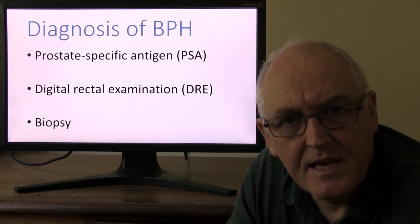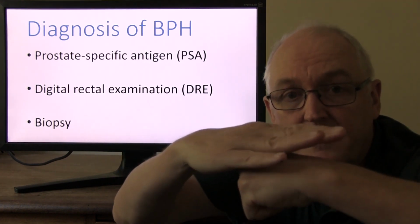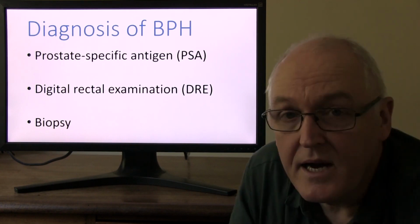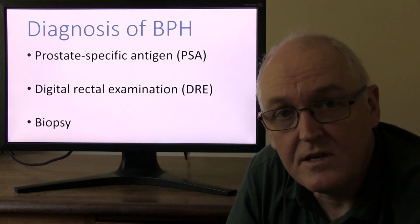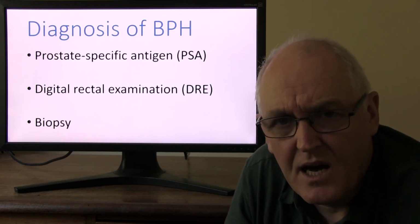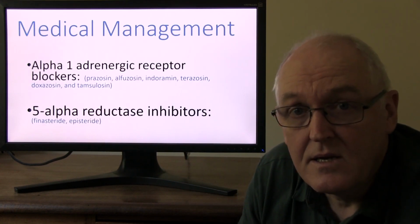Now, benign enlargement, the gland typically feels smooth through the rectal mucosa, so if that's the rectal mucosa there, the prostate gland's just underneath. So if your finger's on top there, you can feel it through the rectal mucosa. So the benign gland typically feels rubbery and smooth, and very often you can feel the groove in it, the central sulcus. Whereas in malignancy, the gland often feels irregular, but it feels hard as well. Malignant tumours are hard and irregular. And any concern about malignancy, of course, we would consider a biopsy for full histological diagnosis.